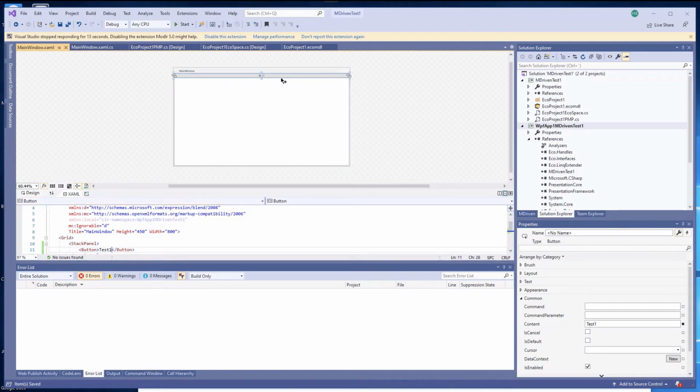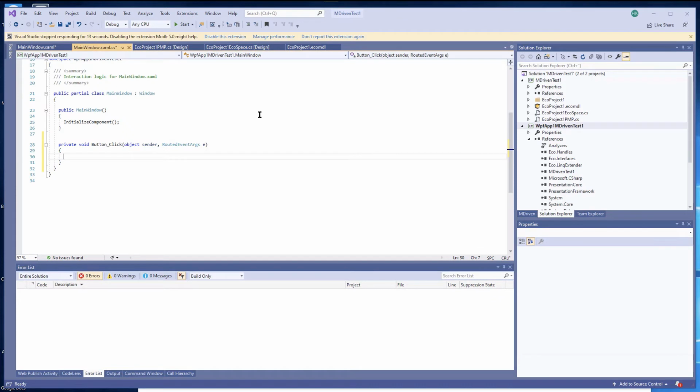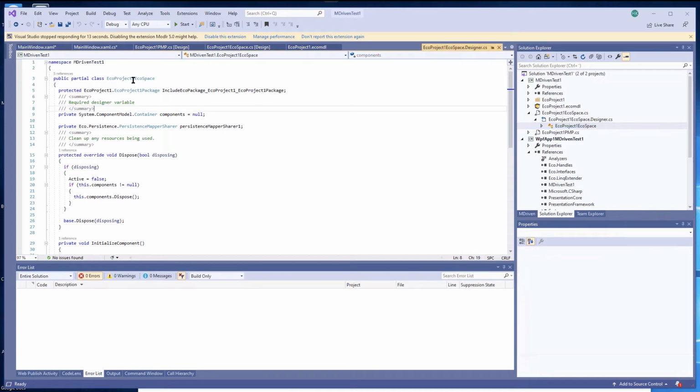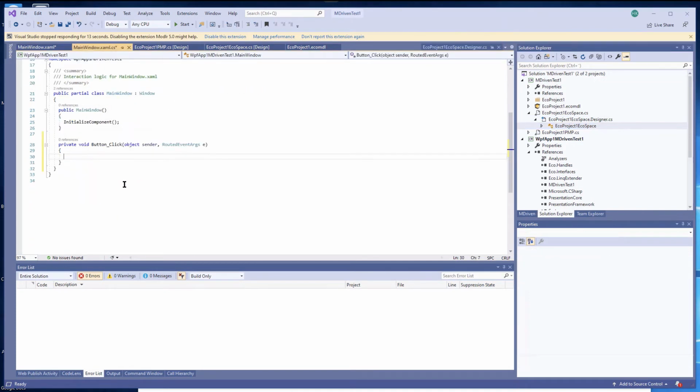Adding a button in the stack panel. I'm going to add some code behind on that one. And the name of the ecospace is that. Let's create that ecospace to have a reference to it.